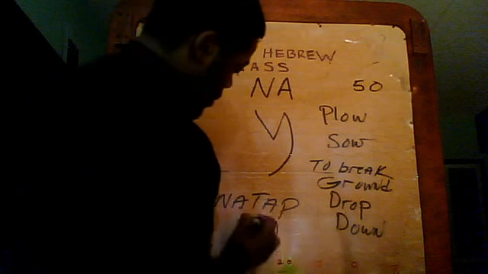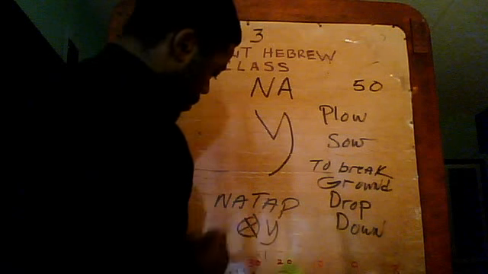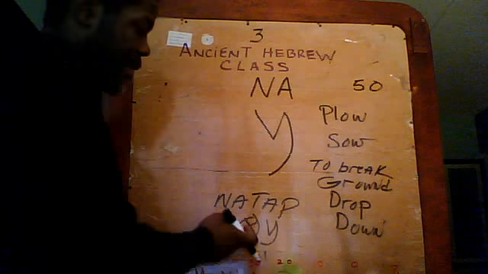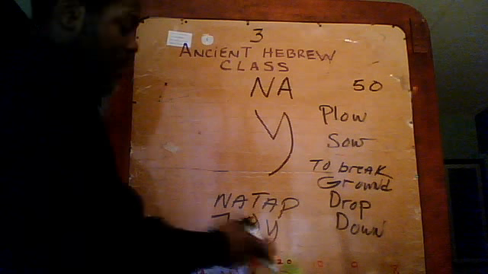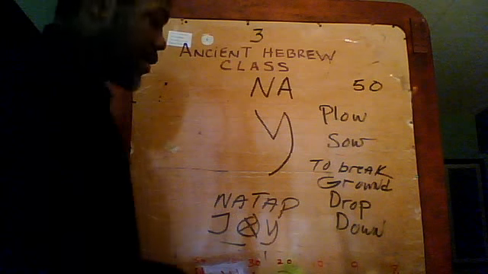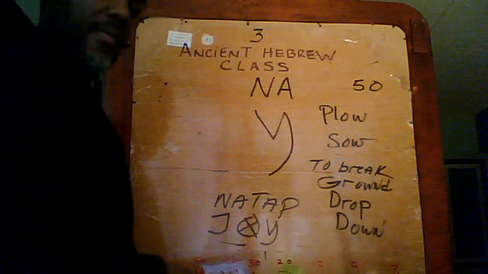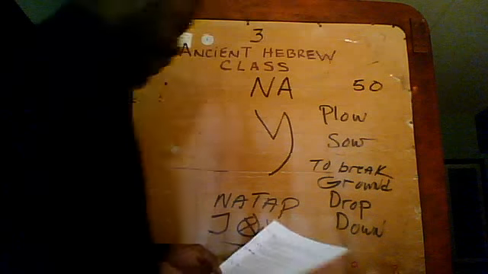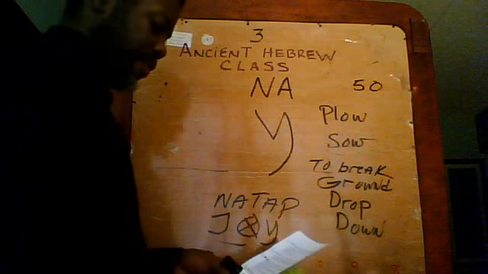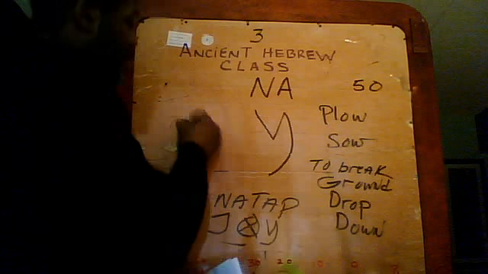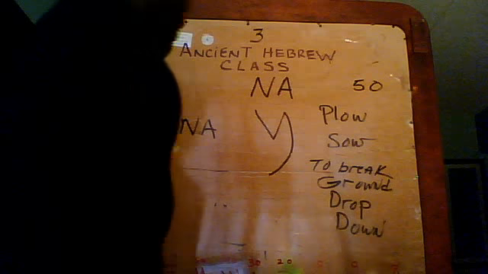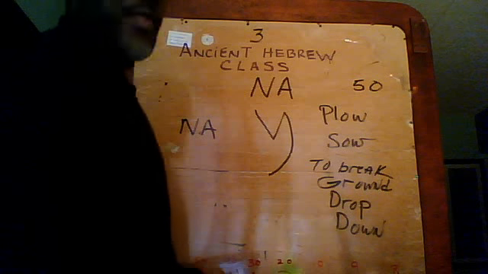Here's another one, natap. Natap means to drop the clean word. Who drops the clean word? The prophet drops the clean word. That's natap. So na means to drop down, go to, fall down. And also you can use na to say no in a hard way. You going to the store? Nah. You've used this before, nah.